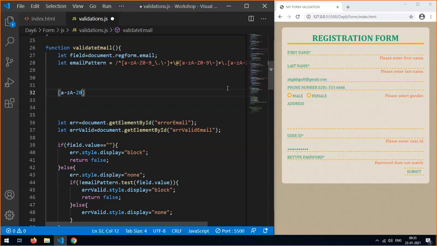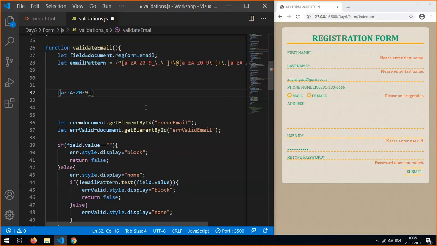Then I define 0 to 9 digits. So what I'm doing is I'm defining different ranges for my options. Now I'm creating my username pattern. My username can have capital characters, small characters, digits, and the underscore sign. So I'm preparing a set of options right now. And it can have a dot.